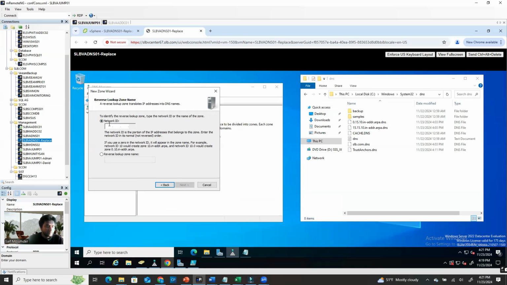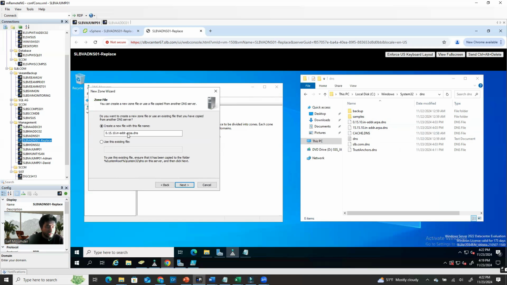Then the type, which is 10.15.0, right? The first one, this one I'm going to restore 10.15.0, but in here it's going to show you 0.15 like it's reverse, but in here you're going to type only the 3 octet 10.15.0, click next.